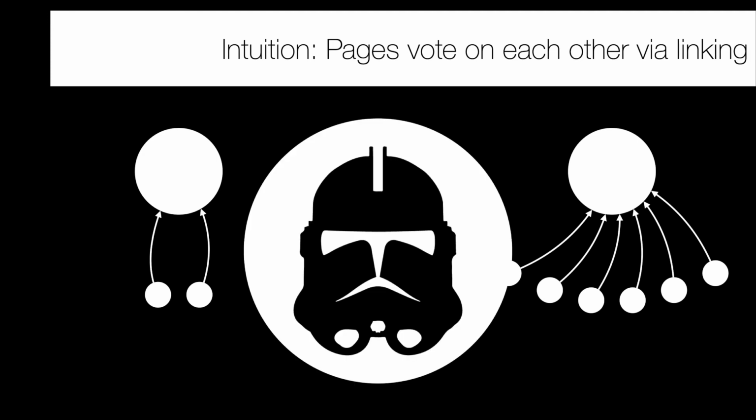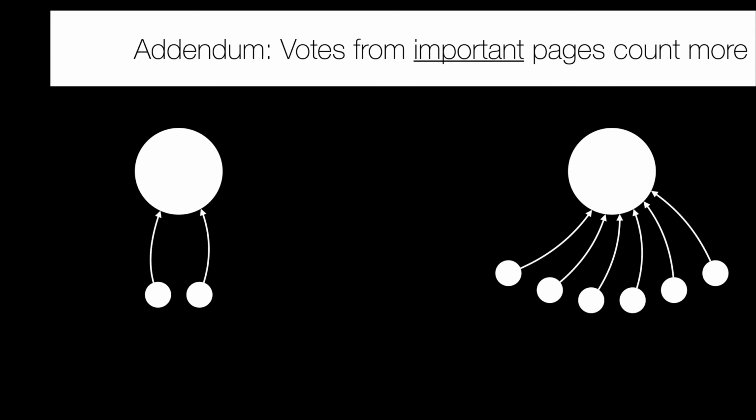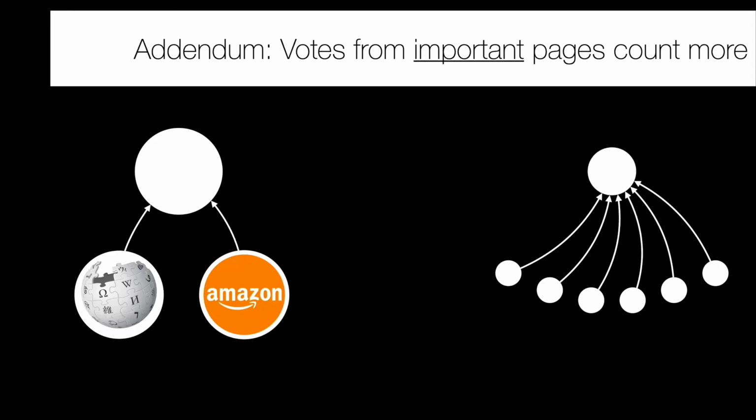But to deal with the adversary perspective, we have an addendum: it's not just the in-degree, the number of links that come in, but really how important are the sources of those links? Are important pages linking to me? And then we can see there's a clear difference. If my personal page is linked to by Wikipedia and by Amazon, well, that means my personal page is maybe much more important or much better embedded in the web than some other random website that has a bunch of links from other no-name websites.